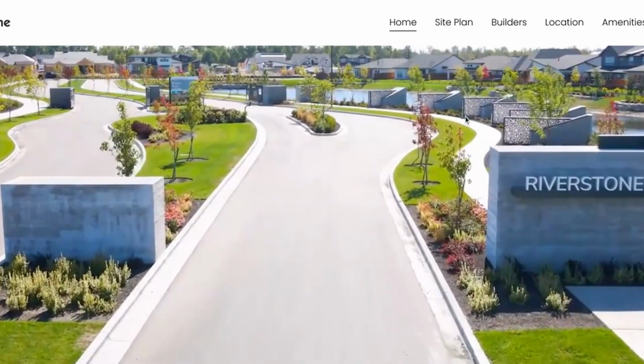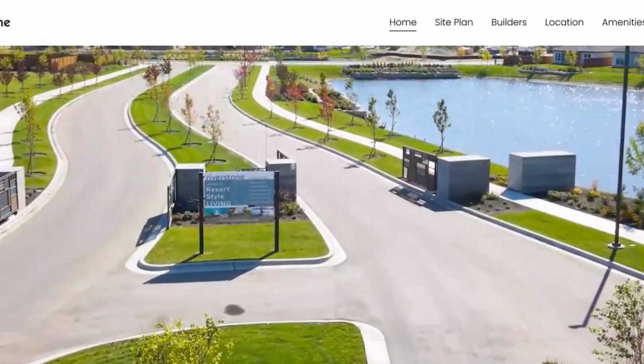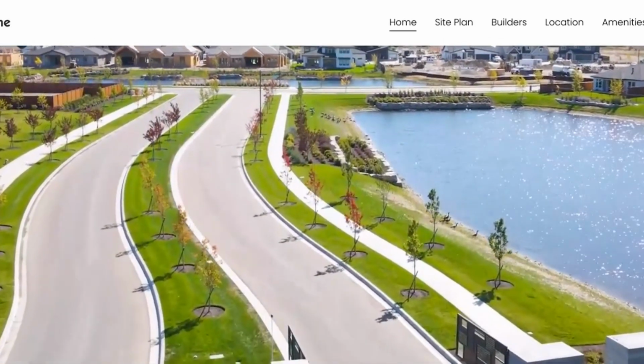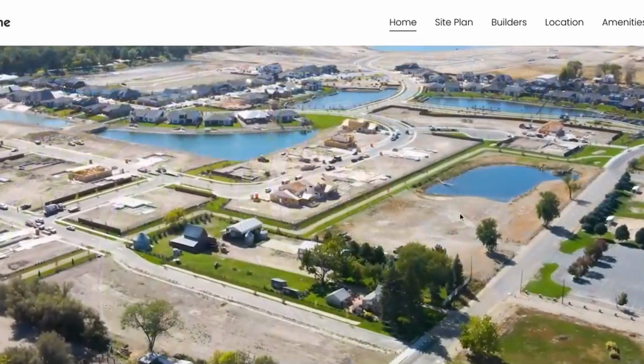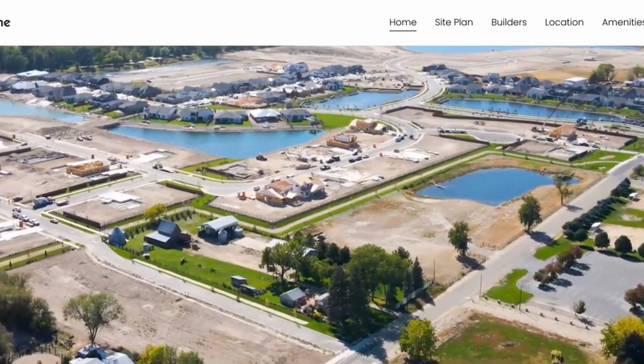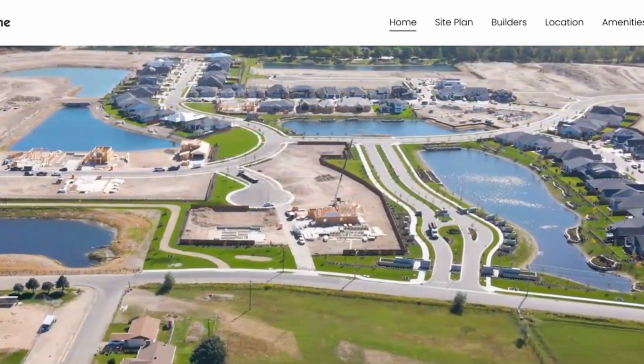There are a few new communities in West Eagle that are along the river, so really I guess they are Southwest Eagle. Communities like Riverstone and Riverwalk. Riverstone will be a resort-style community with homes from patio homes all the way to luxury estates along the river. It has direct river access, ponds for swimming and fishing, and the homes will range from about $650,000 to over $1.5 million in 2022.